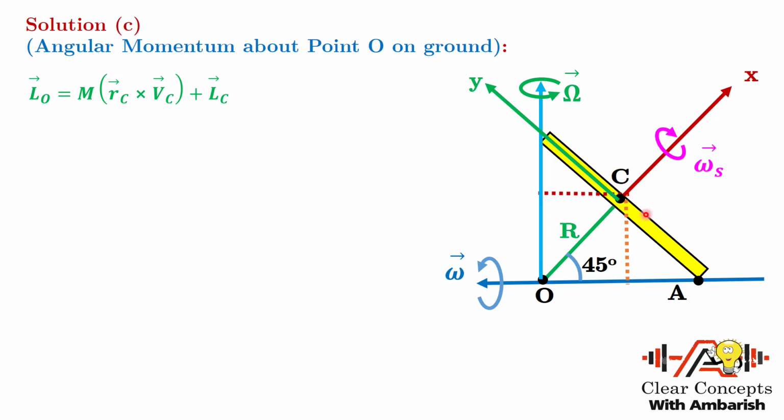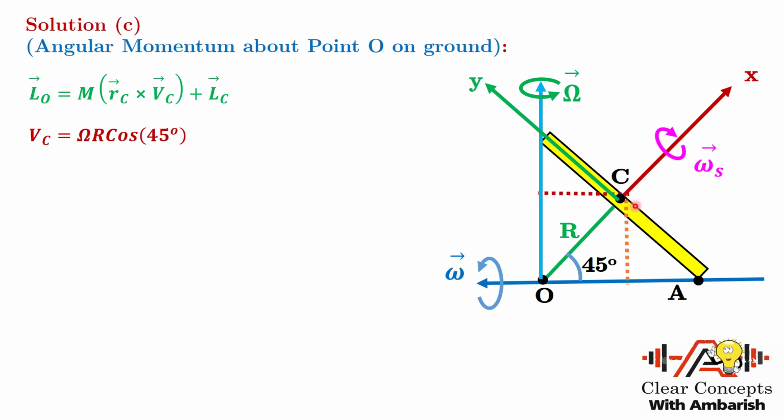So we will just import it from part A and then superpose this term m times RC cross VC. So what do we get? And what about VC? The velocity of point C: due to spinning, point C has no velocity at all, but because of the revolution capital omega, into this red distance, that will be the speed of point C, and it will be in the minus k cap direction. Okay, so that's what I've written.